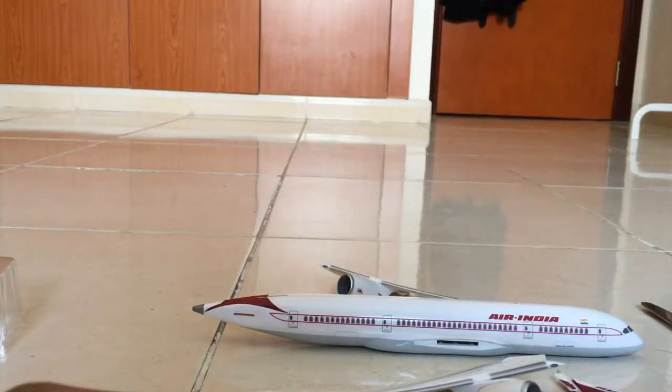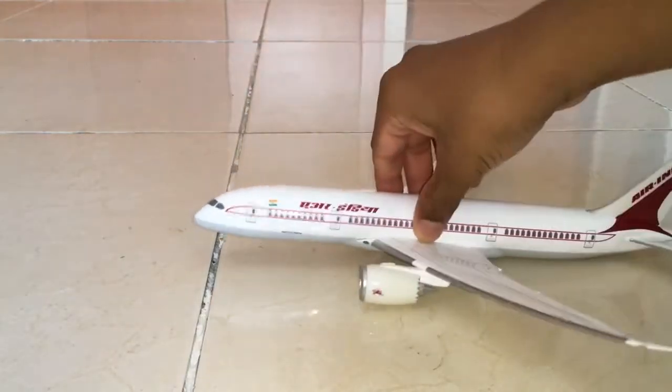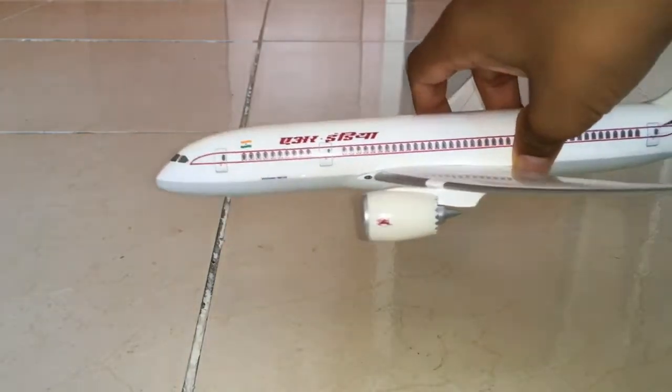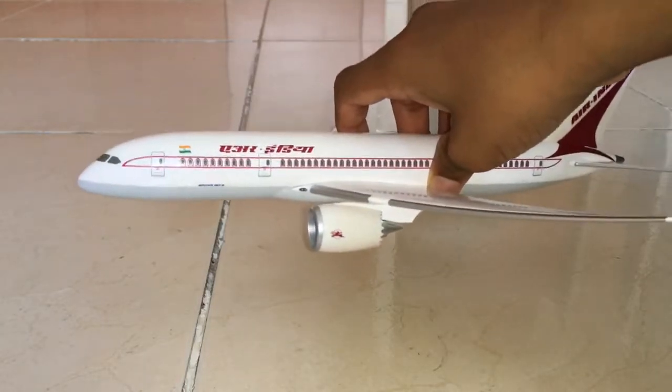Guys, fixing this model might take time, so let me pause this video and fix it for you all. Okay guys, so the model is finally fixed completely. Now let us move on to review this model. The front cockpit, the first door, India flag. Below you have Boeing 787-8 right here, and then Air India in Hindi. Second door, then wing light below.